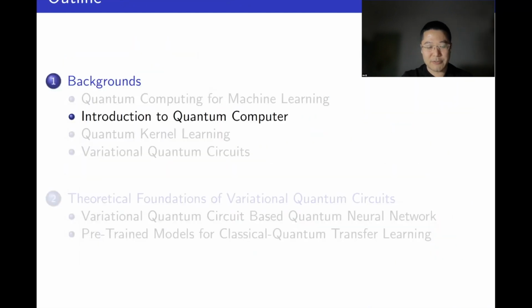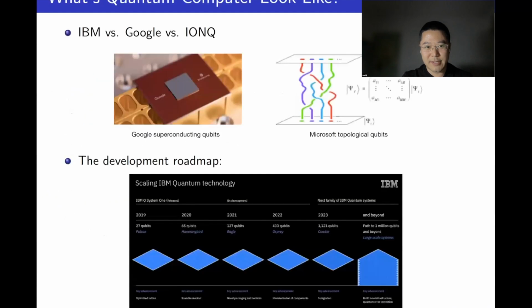Okay, then that's just a brief introduction to quantum computing nowadays. Different companies have different architectures for the quantum computer. IBM, Google, Amazon, and IonQ may have their unique quantum computers and set up different roadmaps for the development of quantum computers. Maybe the typical roadmap is from IBM. This year they released a 433 qubit quantum computer. Next year, they plan to release more than 1,000 qubits. And maybe in 2025, they will have reached a number of 1 million qubits and beyond.